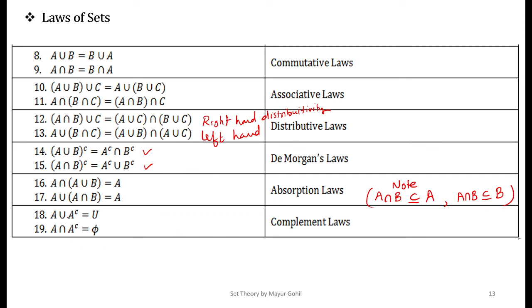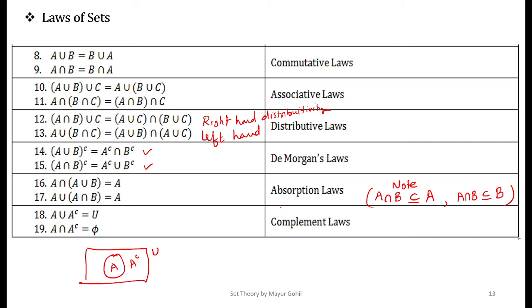This is very crucial. If this is A and this is A complement, then together A and A complement give you the universal set. And A intersection A complement has nothing in common between the two, A and A complement. That's how they are defined. So these are the complement laws.